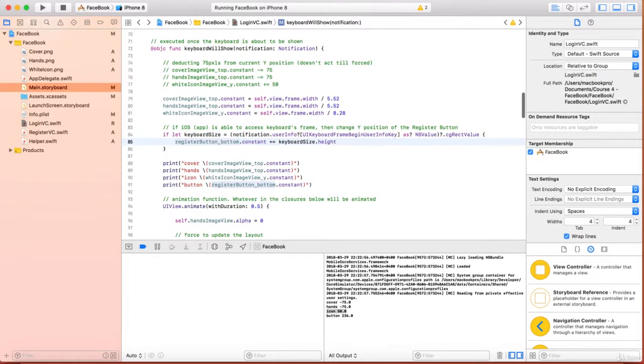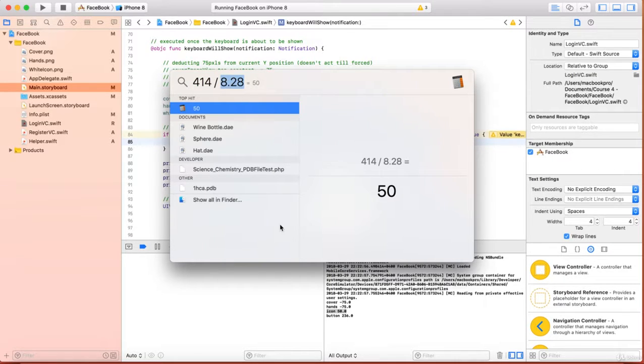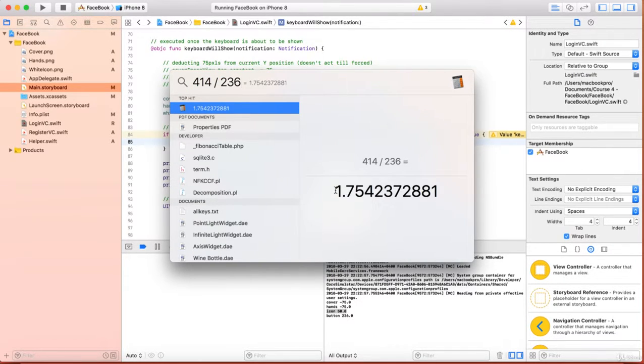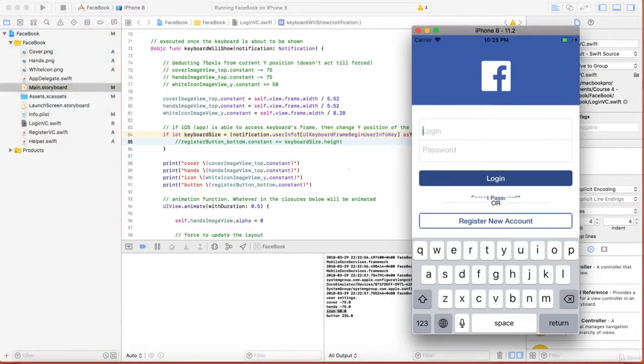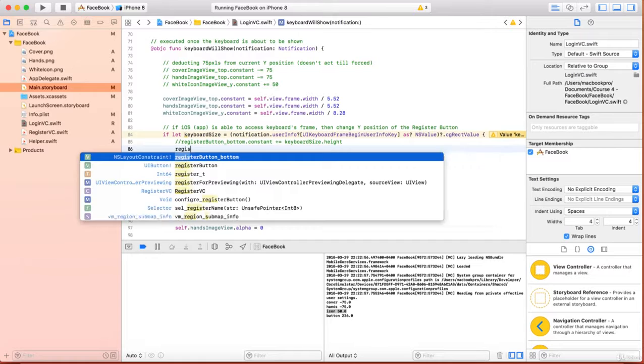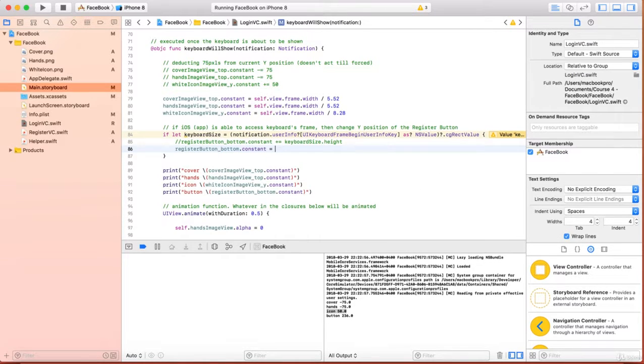Okay, we'll do the same for the register button, where here we'll divide it by 236. We're getting 1.754423. Okay, here I'll write register button dot constant equals to, make sure that this is equals, not minus.